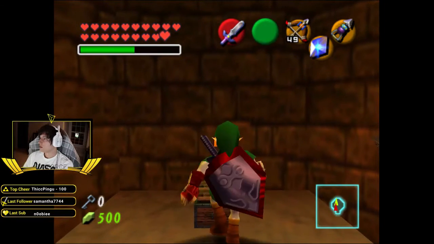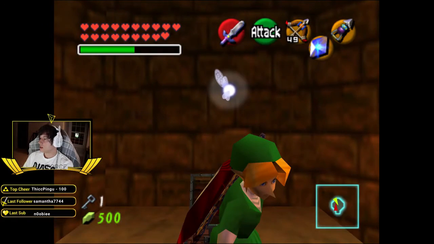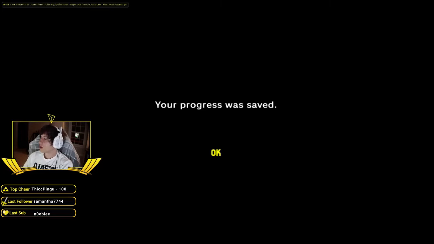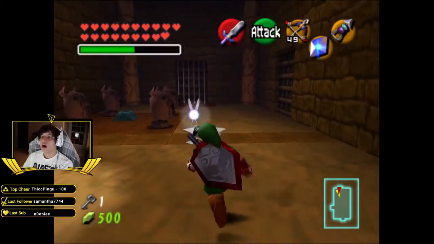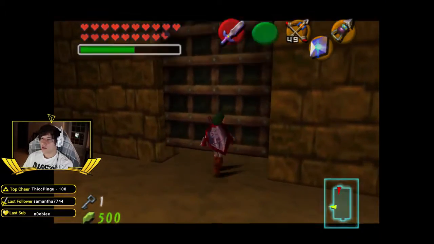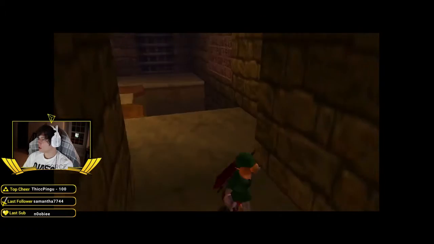Now we're going to open this to get the small key, and I'm going to just save here. Alright, so once we have the key, we're going to go back into this room with all the Anubises, or where the Anubises were.